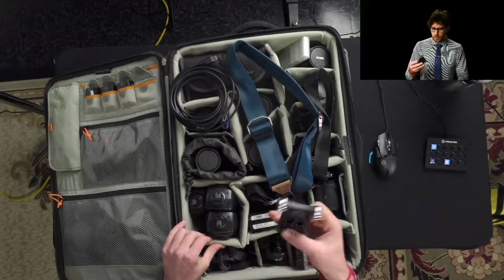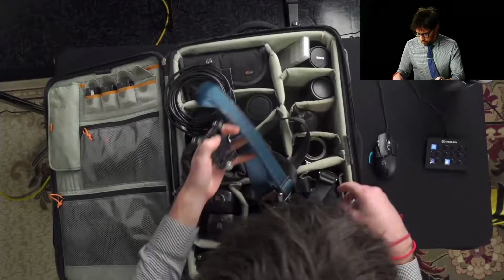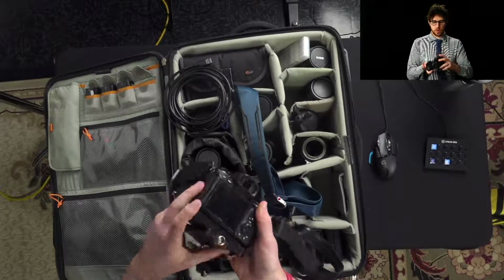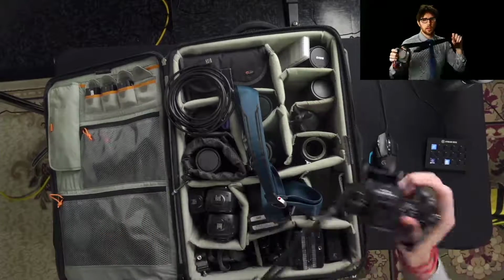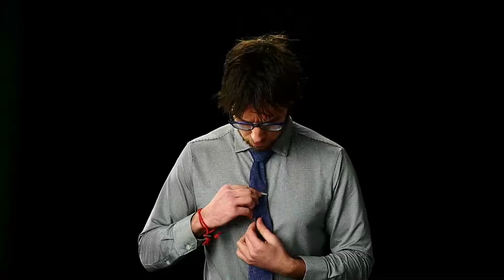So also down here, I keep a, what is this called? Spider camera holster, Arca Swiss thing, which I mount to the bottom of my camera when I want to use that system. And that hooks into my belt right here. You can't see. I actually wear one of these on both hips, because if I'm shooting over here, sometimes it's easier to just go straight down to that hip. I've been shooting with one camera, which is different than I'd shot in years previous, but I still like having the camera holsters on both hips.